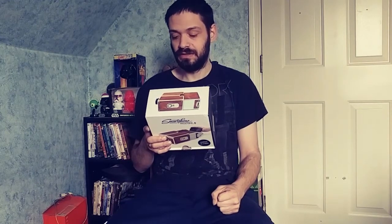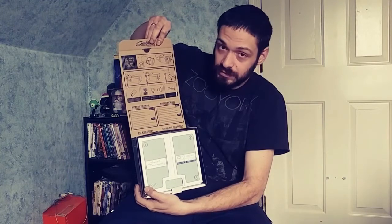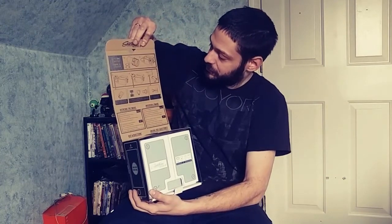First, open the box and see what's inside — kind of a double feature, unbox it, Reviews by This Guy. Before I open the box: 'Get more from your mobile movies and photos with Smartphone Projector 2.0. Just slip it in the lens, pop in your phone and enjoy mobile content at home or on the go at up to 8x magnification. Comes assembled.' So whatever's in this box is already put together. Down here it says 'check your phone fits' — directions on the side of the box too.